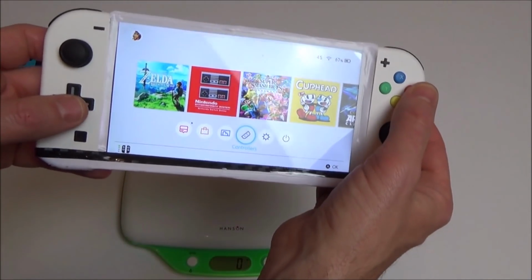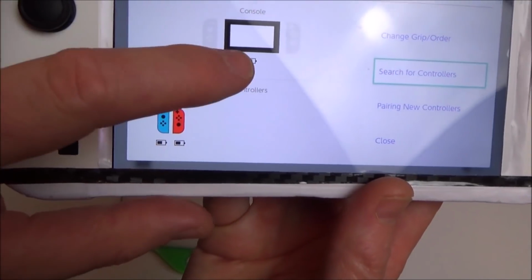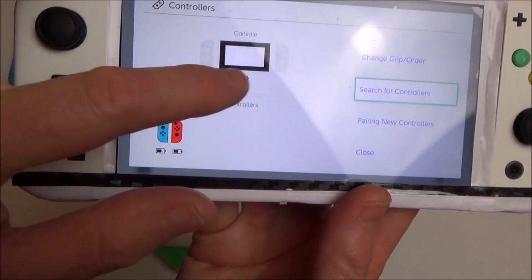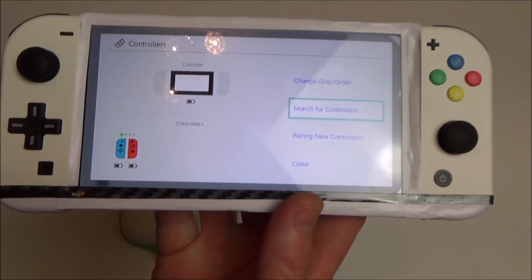And if you have a look here, if I go down to controllers and go to here, you can see right now they're half full. The Switch is around half full. If the Switch was full, these would be full. As the Switch gets lower, it will start flashing up with low battery on the left and right Joy-Con.